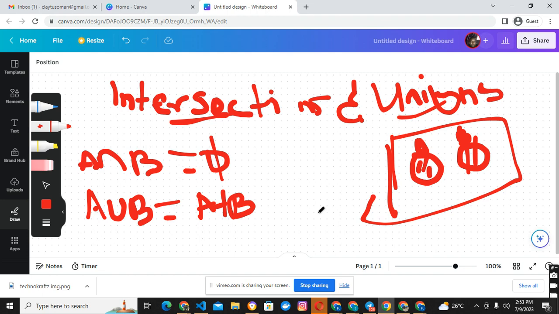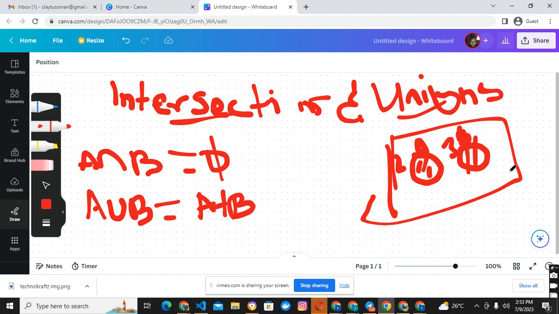We can equally say, if an intersect is given, maybe you have two elements, you have this, say two, you have this three, and you have an intersect.